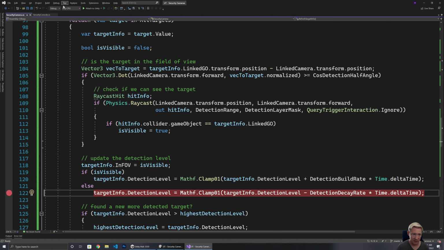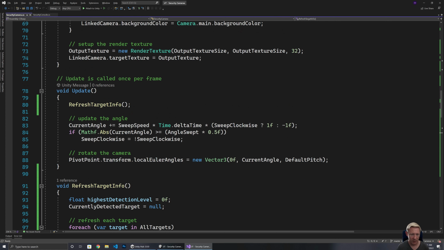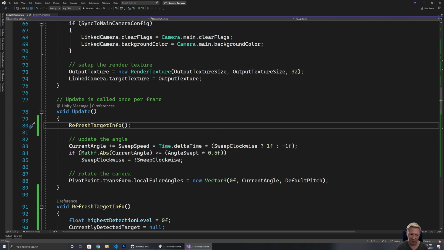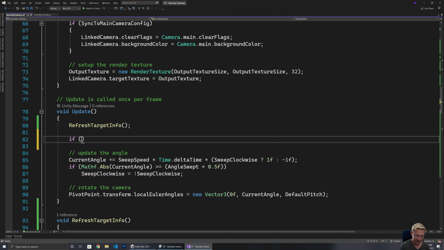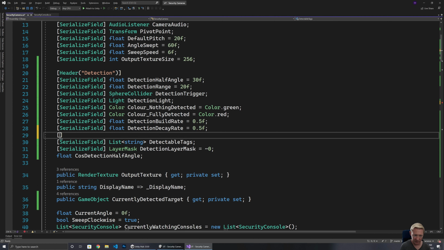The other thing that we can now start doing is we can actually start changing the behavior of the camera. So, okay, we know potentially how detected a target we've got. So what we could be doing is if currently detected target is not equal to null, and we might have a threshold for it actually looking at the player, or the character that's detected. Suspicion threshold.